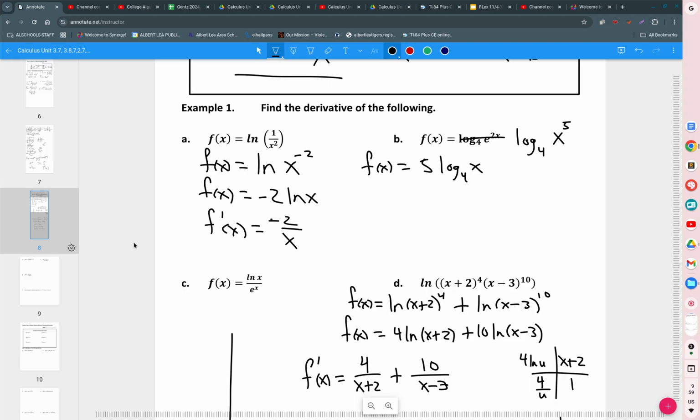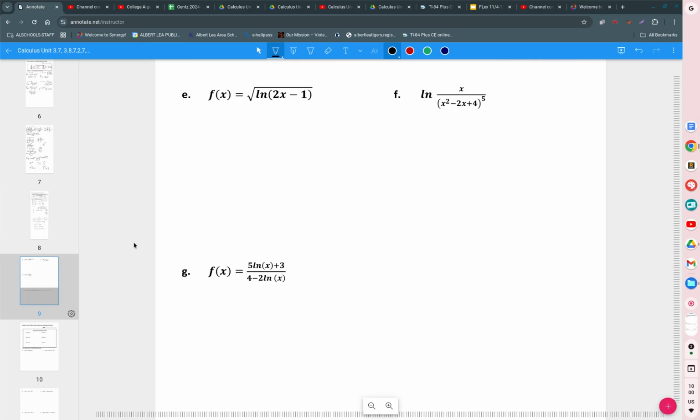We know that the derivative of natural log of x is 1 over x. If it has a different base, all we do is we still do the 5 over x deal, but then we attach the natural log of the base in the bottom. That's the only difference. See that? All right, we flip it over. Try letter E on your own. Go ahead.